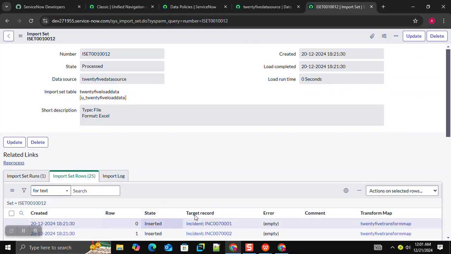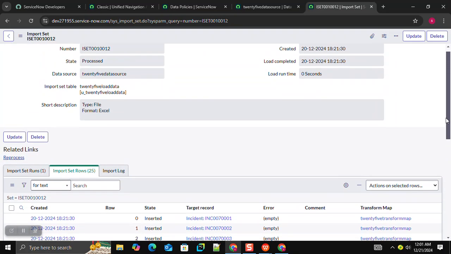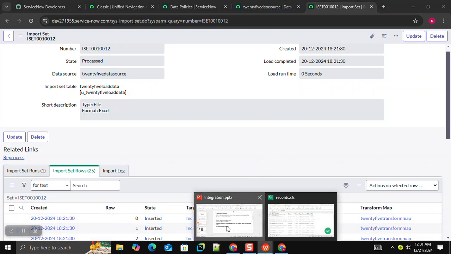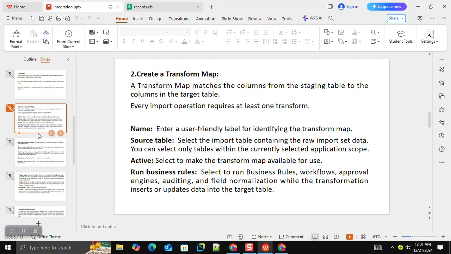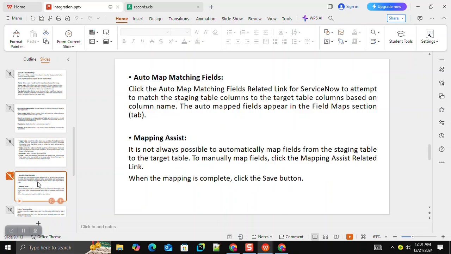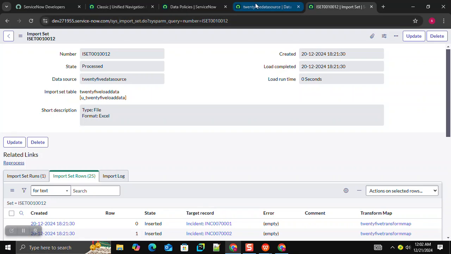In this way we can load the data from source to target with the mapping instance. In our slide we have a mapping instance, right? Let us go into our mapping instance, this one. So we need to map manually. In the related link we need to map manually using source and target field names. So after this, these are the records inserted. We can see the, go back once.